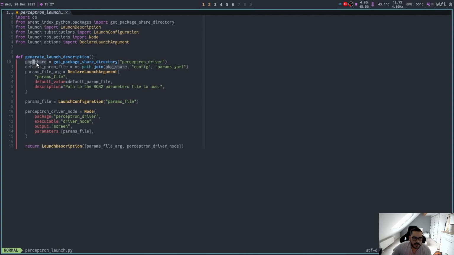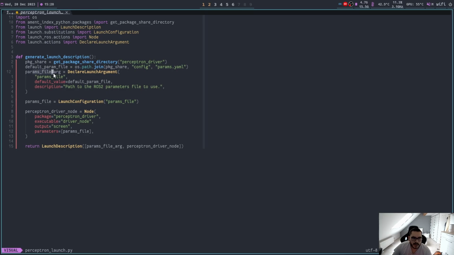Then we need to know where our package lives, and we can get this by using get_package_share_directory from ament_index_python.packages. This will get us the path to where this package lives when we build. Then we say what the default parameters are, and the default parameters are the ones we created, which live in the package folder under config and params.yaml.